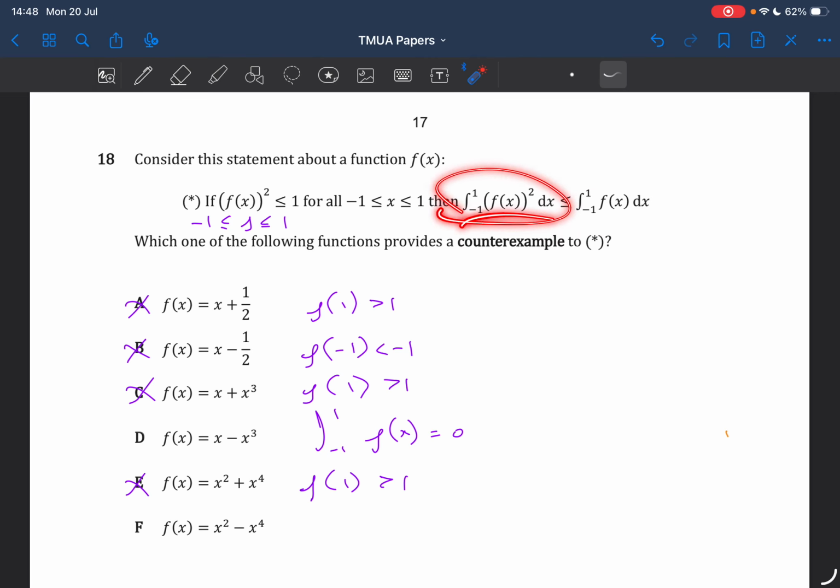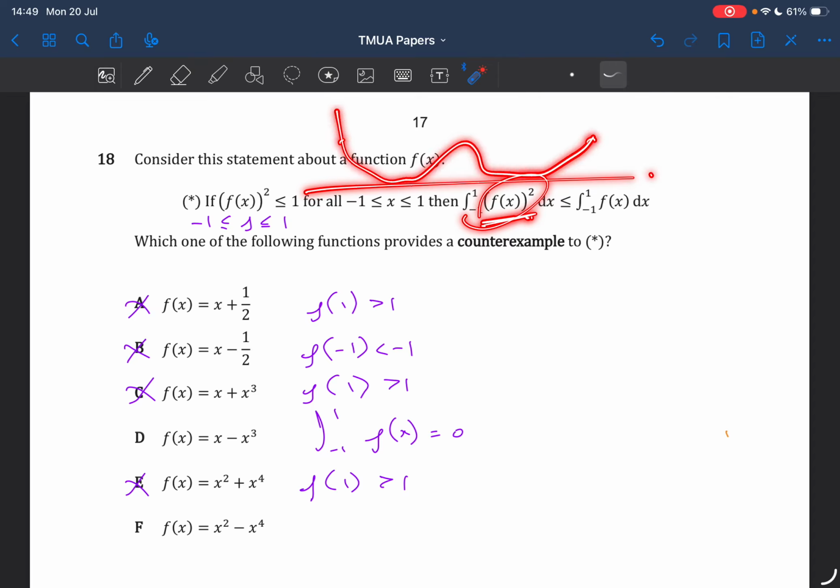This thing needs to be less than or equal to that. It's the integral of a square. Squares are never negative. So this thing itself is bigger than or equal to 0. But this one equals 0, and it must be less than this one. So this one has to be 0 as well. But that's only going to work if the function is completely 0 all the time. So not true, because we have that square, so it's always never negative. If you go above once, you need to take that away, and you can't do it.